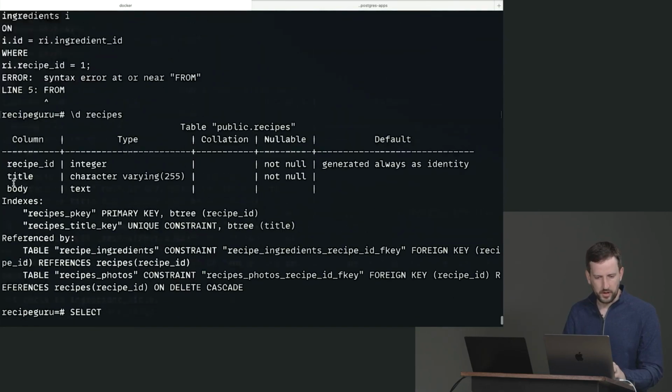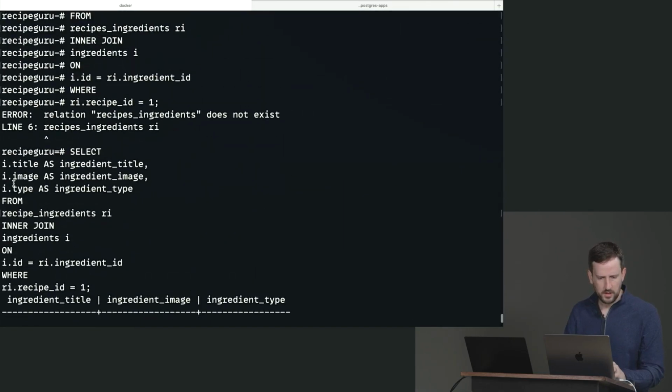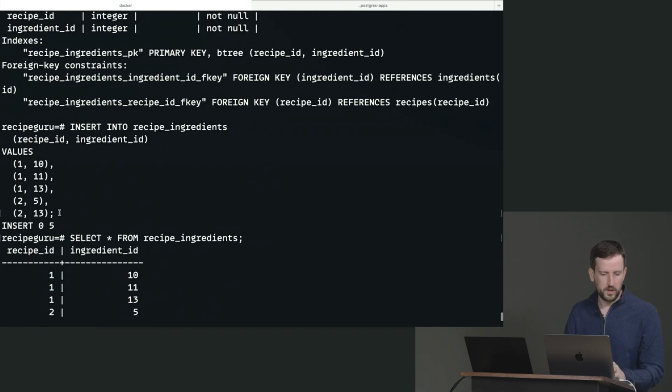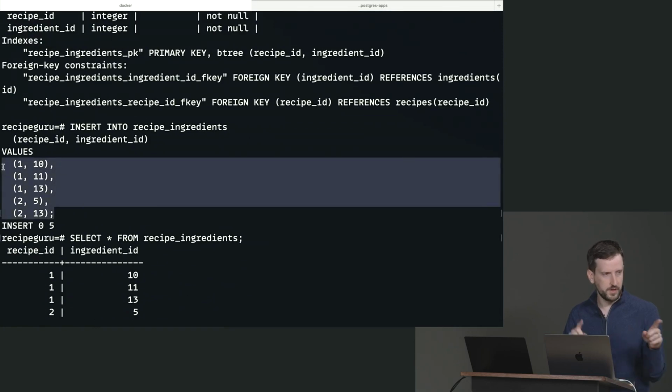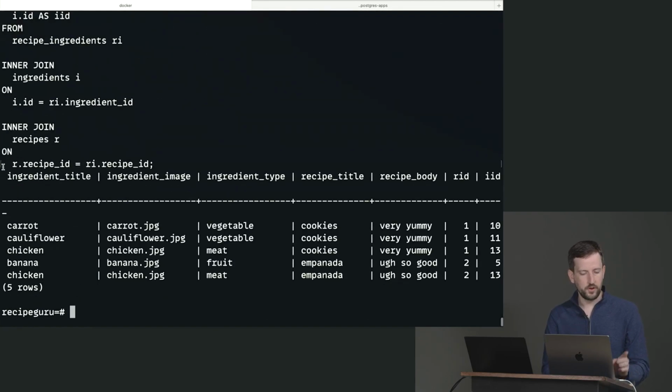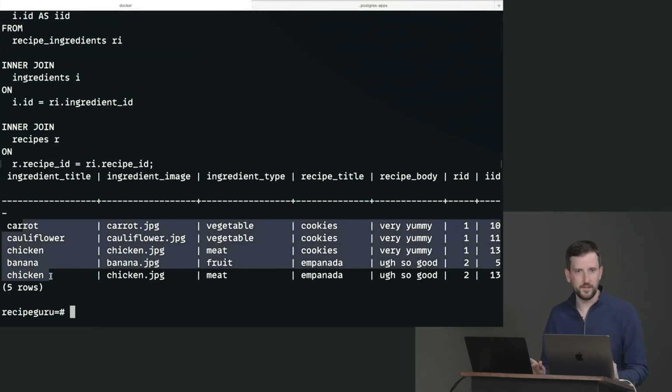If you remember, we inserted, where are we? Up here. We inserted 5 different rows of just numbers that correspond to both tables. And then we used the joins here to grab the information from both tables, so therefore we can see all of the ingredients in all of these recipes. So 5 insertions, we have 5 rows here that matches up. It's a lot, I know.